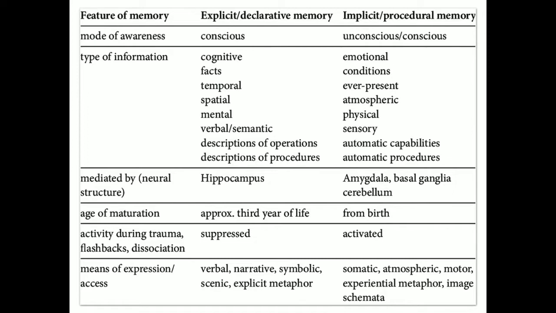Just a little bit more stuff here about those different types of memory. What we are looking at mainly working within the brain are a couple of areas of the brain, which is the amygdala part of the brain and the hippocampus part of the brain. And as you can see here, they are actually in different parts of memory structure. So the amygdala is this implicit or procedural memory. Now this comes online from birth. Some people even say it may come online before birth, you know, because what we do know is that babies have birth memory.